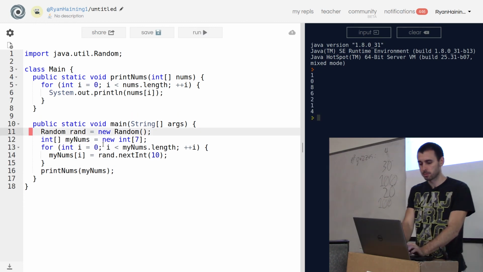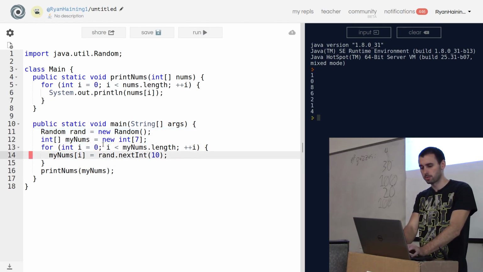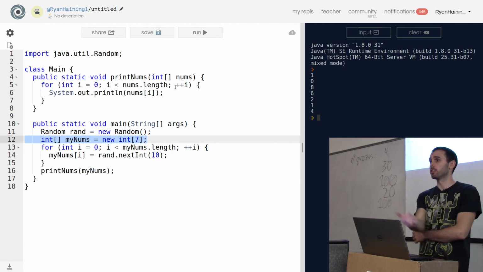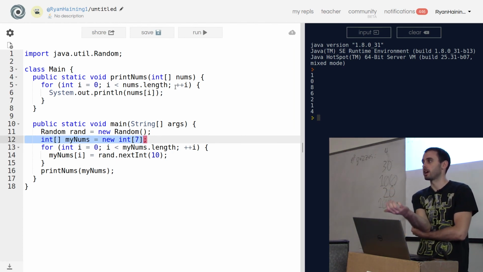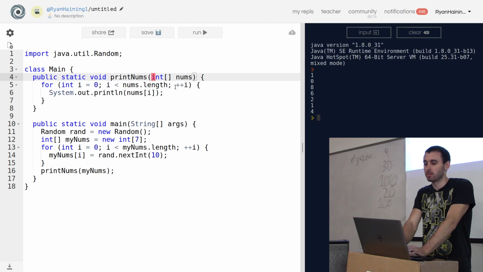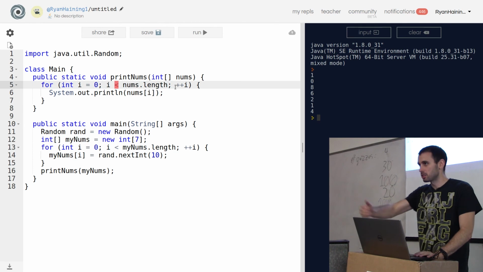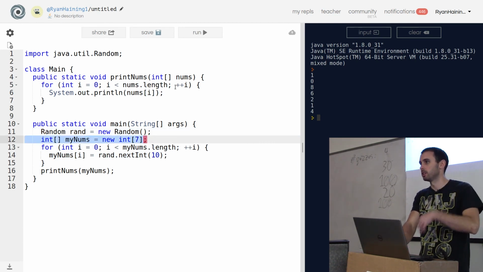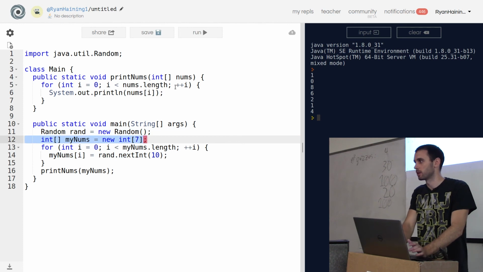So this part here, the random part, you don't really need to worry about, but this line where I'm just creating an array of 7 things and I'm going to fill it later, you should have a record of that somewhere in your REPLs. So this is the function, public static void, because we're not returning anything. I'm taking an array of integers. So instead of taking one int, I'm taking an array of ints. That's the arguments of the function. I'm going to loop over each element in that array and print them out. The only part down here of these first lines that you really should care about is this one here where I create the array, 7 elements, and then the rest is just to fill it with random numbers. So I have something interesting to print rather than a bunch of zeros.